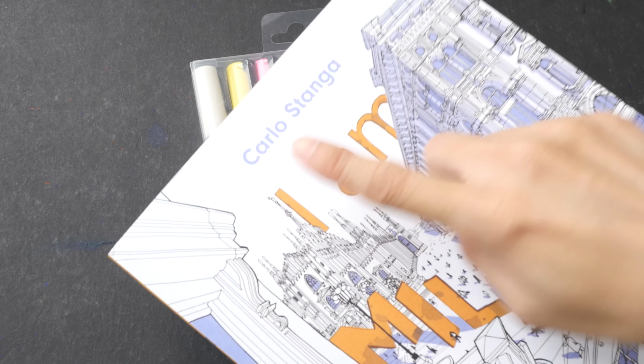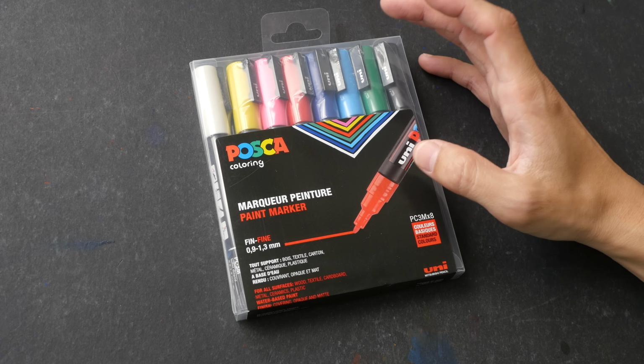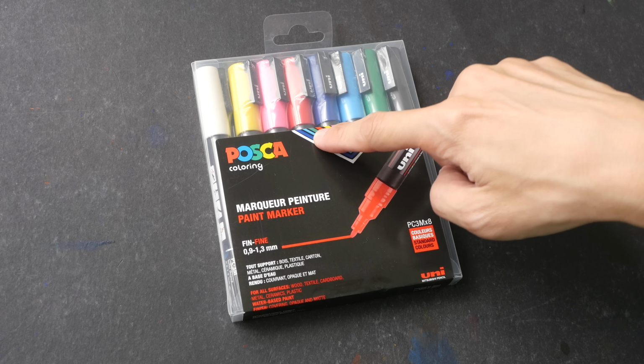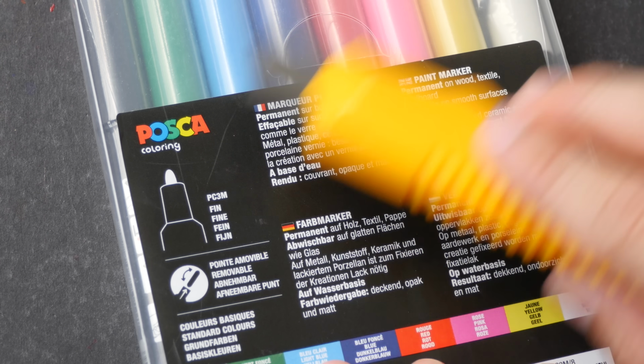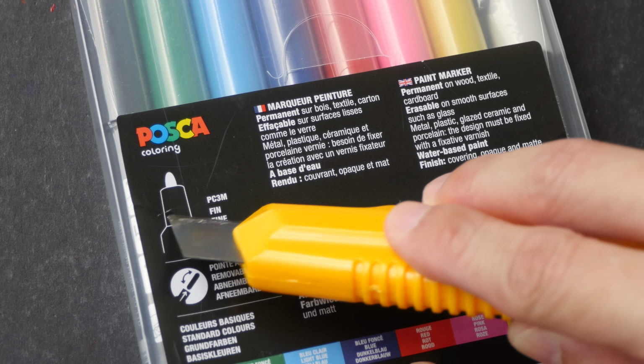That led me to contacting Carlos Stengar to ask him what drawing materials he used to create those opaque lines, and he told me he's using the Uni Posca. So that's why I bought this set. These paint markers come in different tip sizes and the tips are removable.